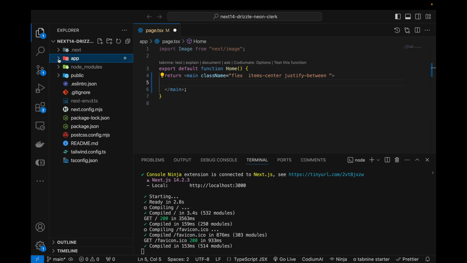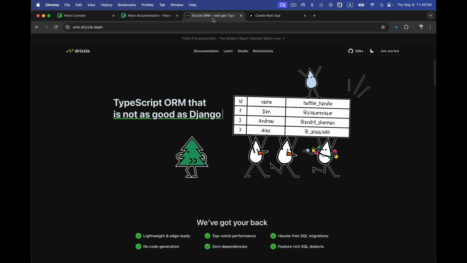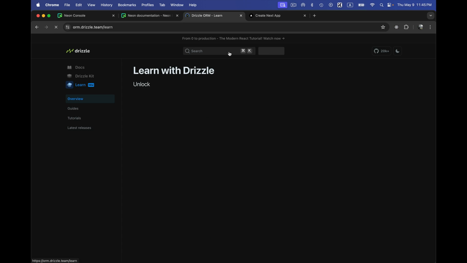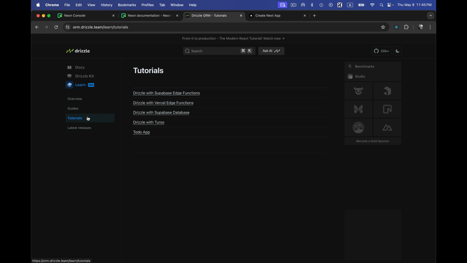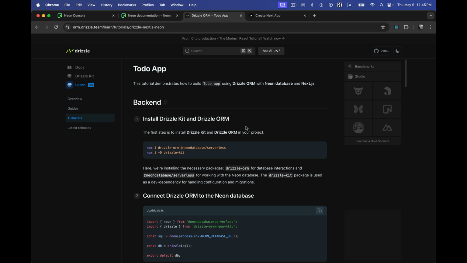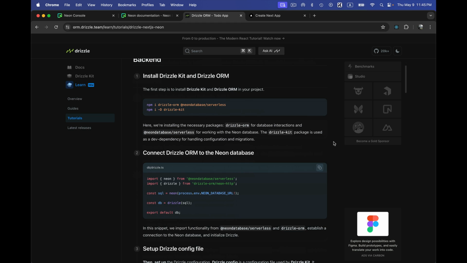Now let's go over here, and first of all I'm going to configure Drizzle ORM in my project. So I'm going to click on Learn, then Tutorials, and the to-do app. I'm going to follow this document, although it contains code which has some minor issues, and I'm going to expand the implementation shown in this article to add the users, add the relational model, and add the queries for those users for this to-do application. And also I will be attaching this particular to-do app with Clerk for user authentication as well.